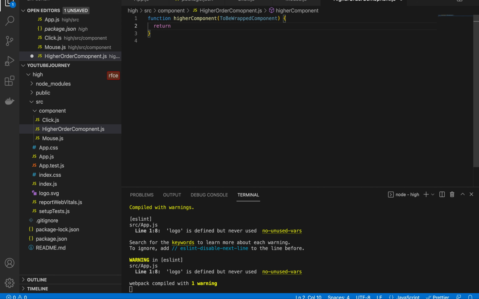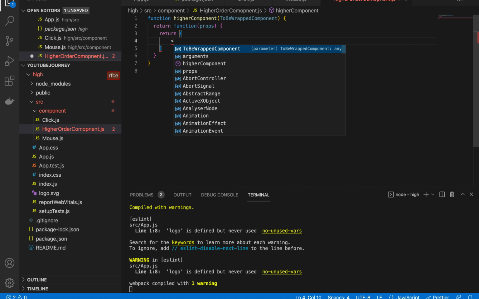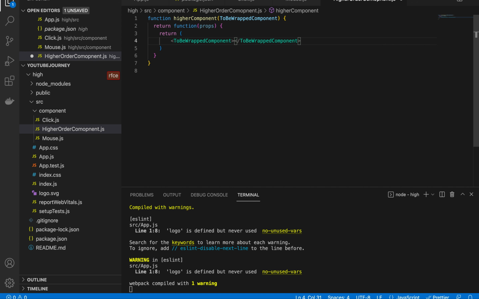So let's return a functional component, the same way we write a functional component, where we take the props and return JSX. Correct. We return the same component. Now what do we need? We were passing the count, increment function and decrement function.